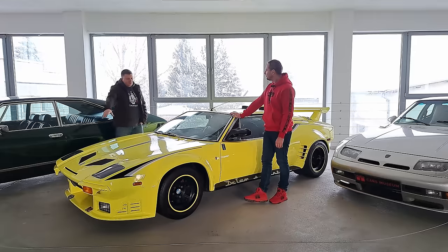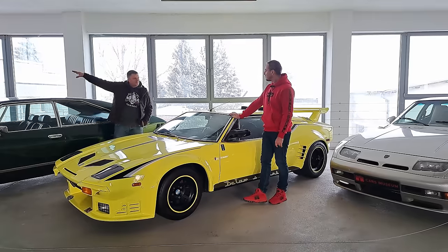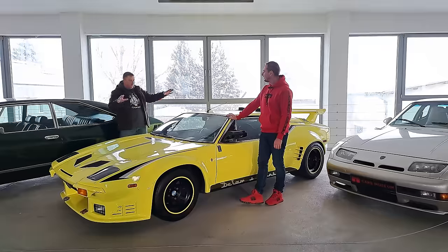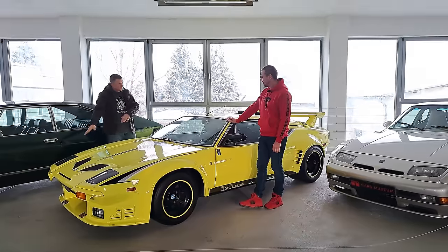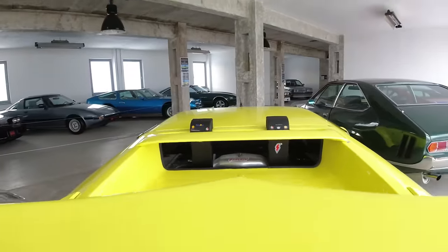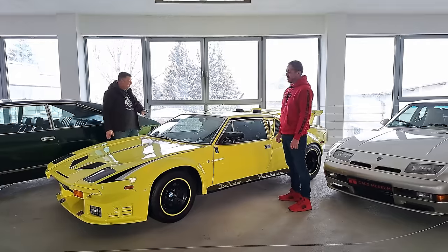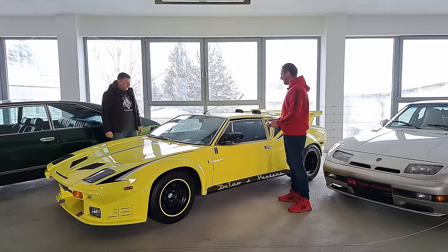When we're looking at this car, and at the Alpine as well, and at old cars from that era, all of them look the same shape, with a dropped front and a big tail in the back. But this car, if you see it on the street still today, you're still going to turn around. It's a crazy looking car.